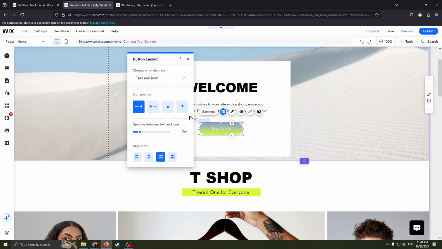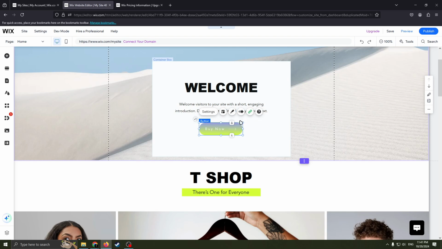We have an arrow as an icon, so we can change the position of this icon, change the space between text and icon, very useful, and alignment: center of course, justify, right, left.